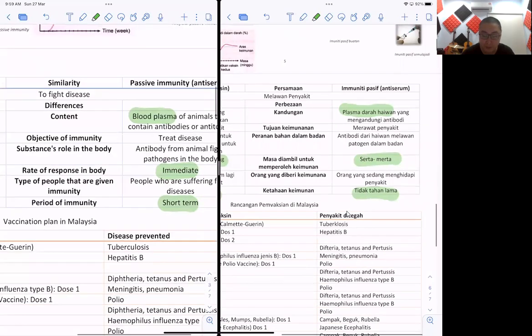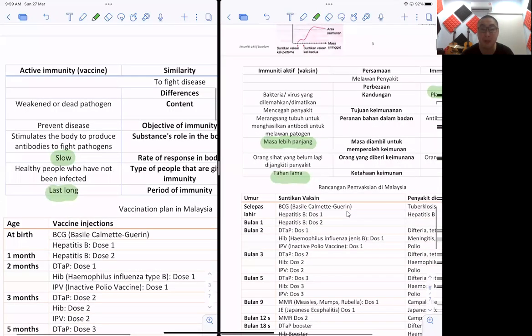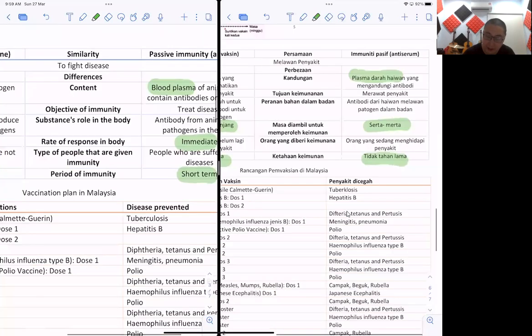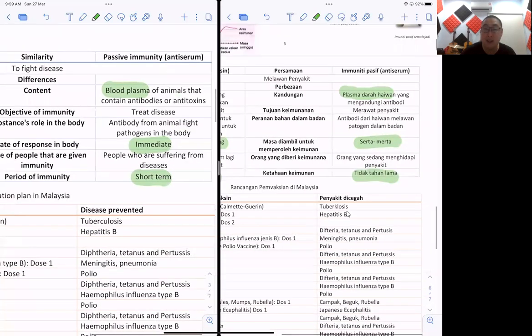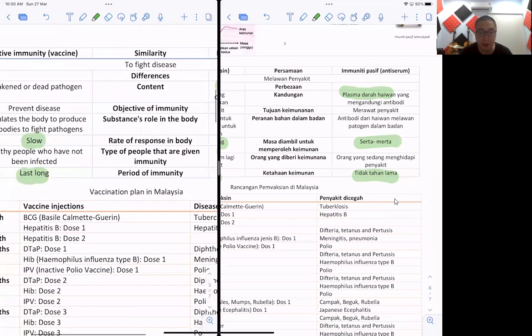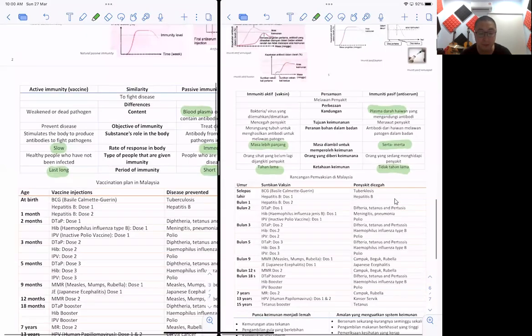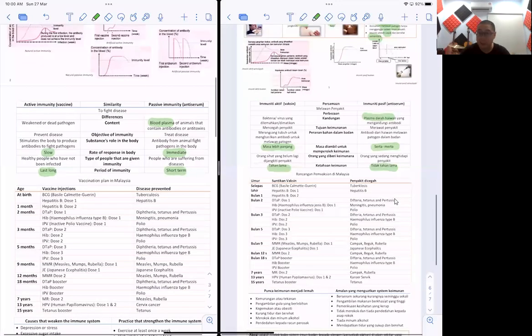So active immunity takes time, but it lasts really long. For passive immunity, it is immediate, but not that long. Sad but true. Now the story does not end there. This is where I want you to embrace everything you have learned, and the best way is to apply it. Which one is better, passive immunity or active immunity? Think about this first.